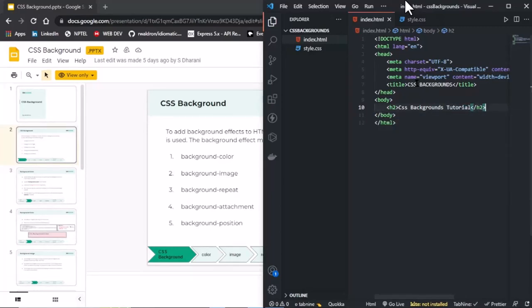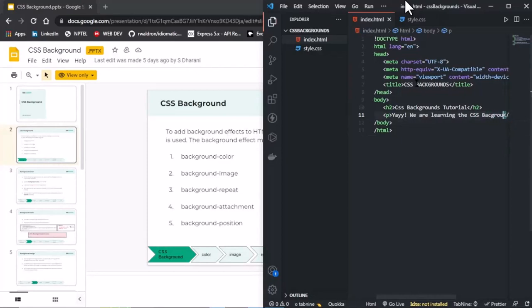And after this, let's have a paragraph tag: we are learning the CSS backgrounds.